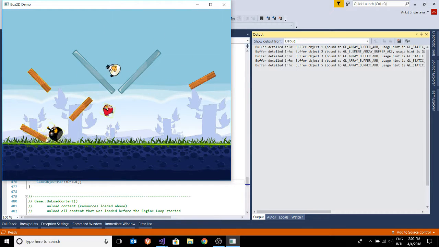So black doesn't jump that much, but as we saw, the red jumps more, and this white keeps on jumping back and forth 2, 3, 4 times, and then it comes to a halt due to the friction. And also I have set a friction for the ground, so that is why this blackbird, although it falls on the ground, doesn't move forward much, it comes to a halt after a certain stage.